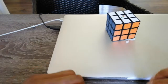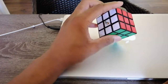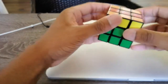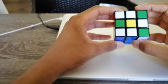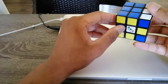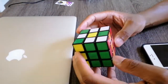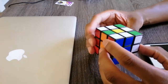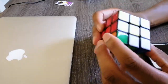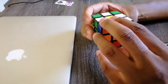But the thing about this is that the way that we did it this time is a little bit faster than that daisy method. And I'll show you what I mean by the daisy method, all right? This is the daisy. If you don't know what I'm talking about, before we would have done it like, okay, here's the daisy, right? Okay, so then each piece, where are you? I can't do this looking at it like this. So basically you have a daisy. You're gonna try and get a daisy all up for yourself right here, right? So you have a daisy right here, and then you're just gonna be matching these and turning it upside down.